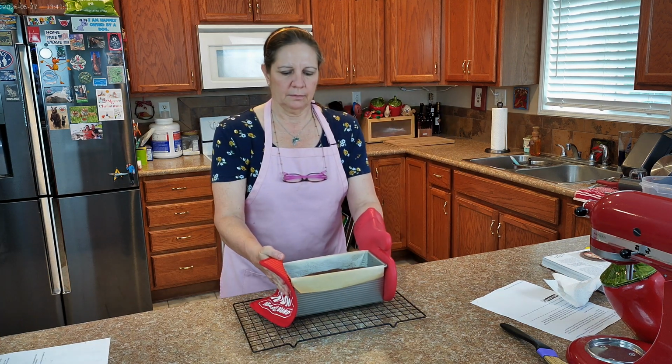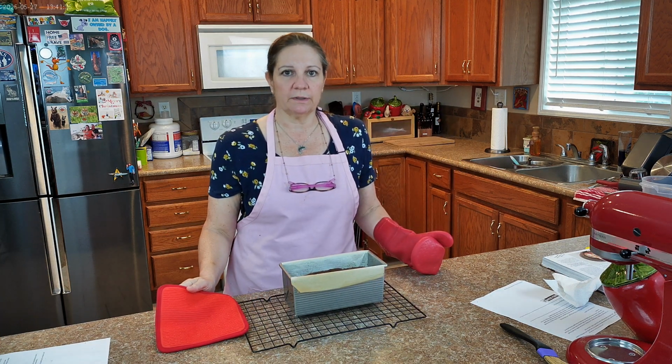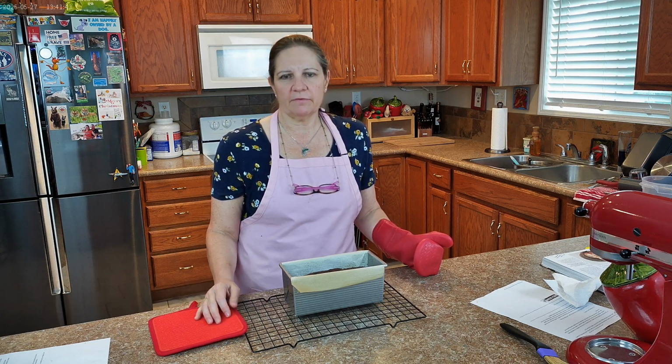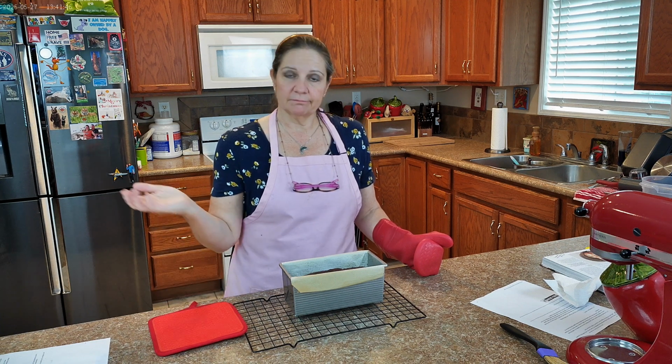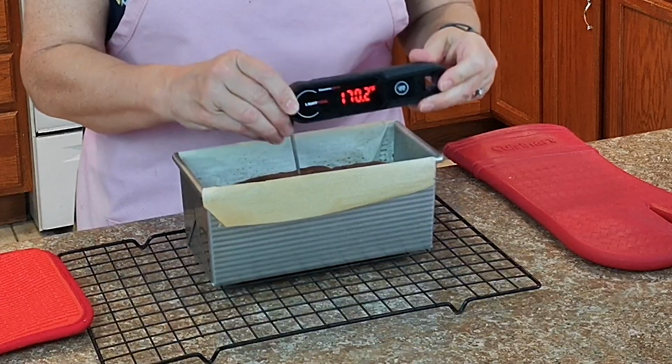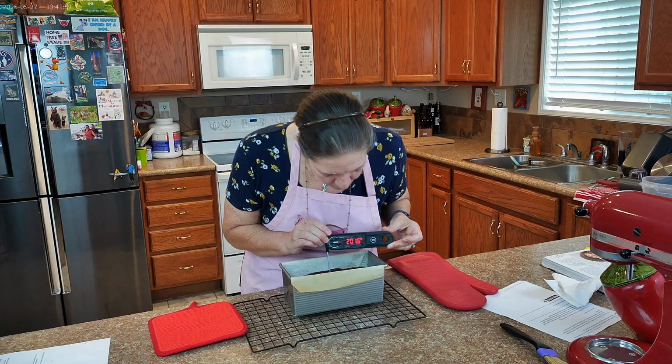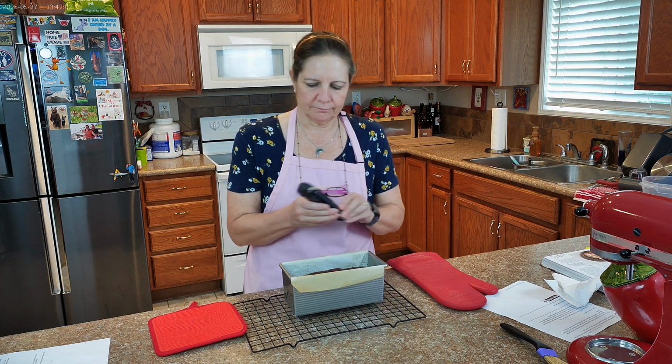The Mazenak dough has about 1 more hour to prove, and the pumpernickel bread will come out before then. So I'll be back when that's ready. The rye pumpernickel has been baking for about 30 minutes, so I'm going to check the internal temperature. I'm glad I did because the internal temperature was 199. I checked it after 20 minutes and it was at about 145. So I set it for another 10 minutes and it's done. (200°).